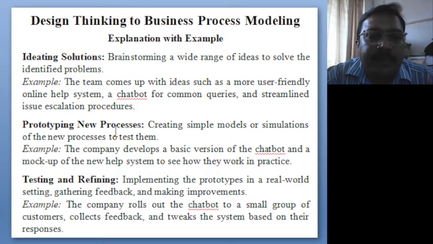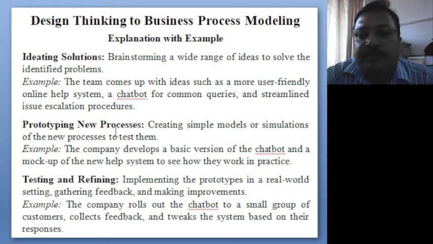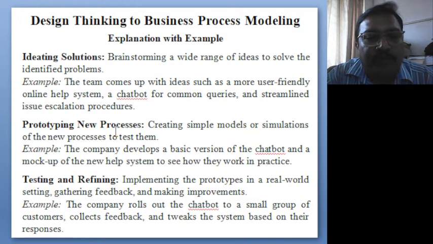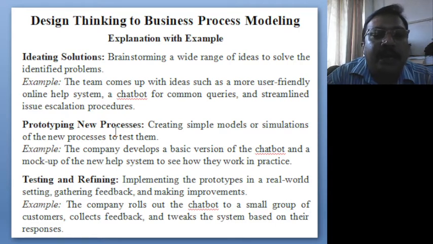Then comes the ideation and solution. For example, a team comes up with ideas such as a more user-friendly online help system can be introduced, a chatbot can be kept for common queries, or streamlined issue escalation procedures can be incorporated. That comes under ideating the solution for the business process.